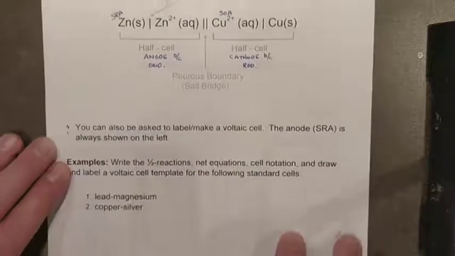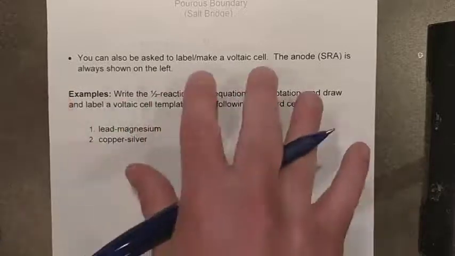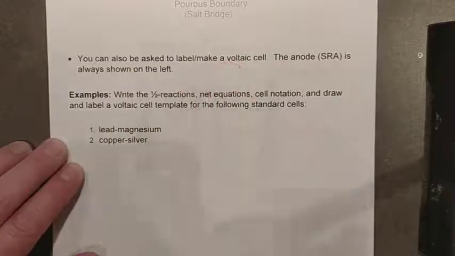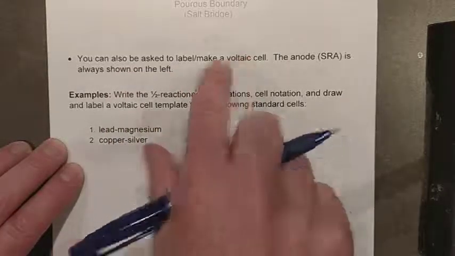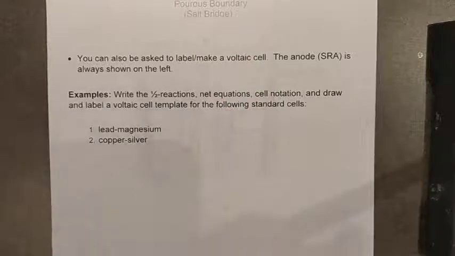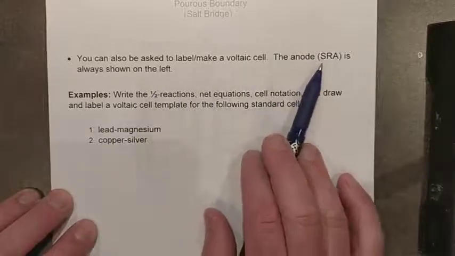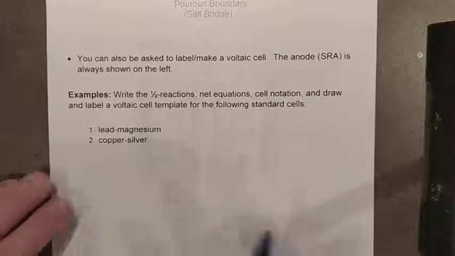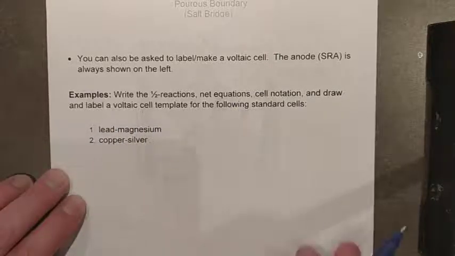We can also ask you, although I don't really know how I'm going to do that as we go through this in the Learn from Home method, but you should be able to draw and label a voltaic cell. There's lots of different numerical style response questions in which we can test a drawing and your understanding of that one. All right, when we draw these, we usually draw it with the anode on the left, but that is not absolute, okay?